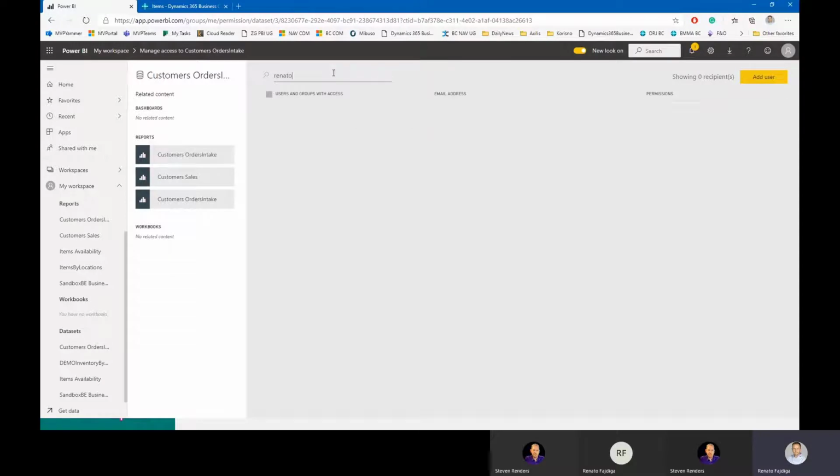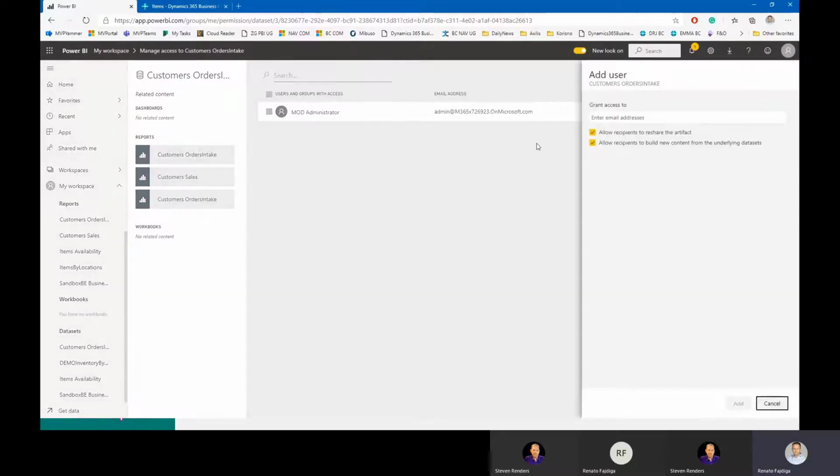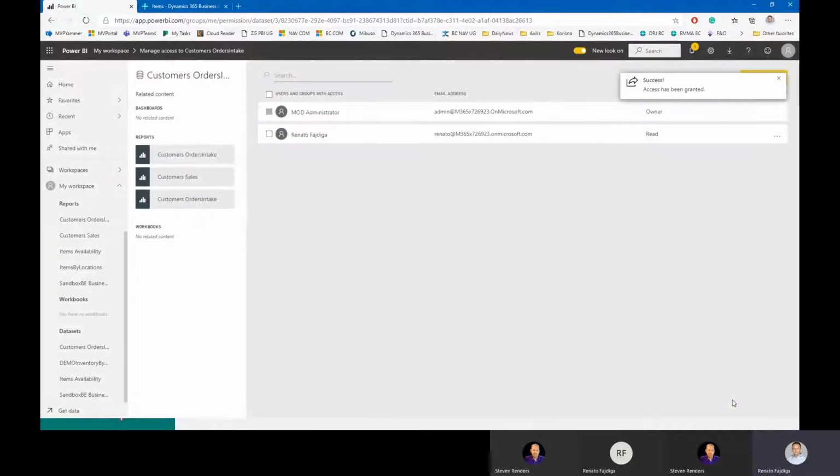And here I'll click on Add User and find my user. I will not allow them to create new reports. Click on Add. And now Renato will be able to see the application and all the data inside the sales applications which are using this customer orders intake dataset.